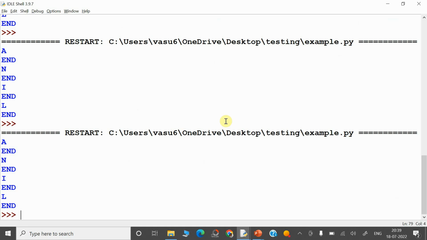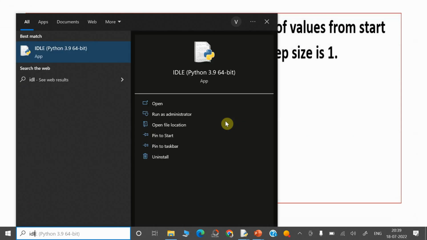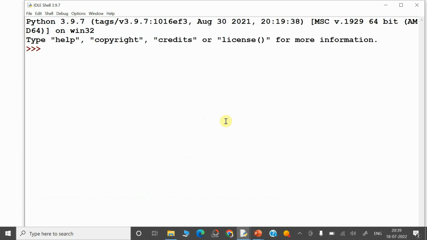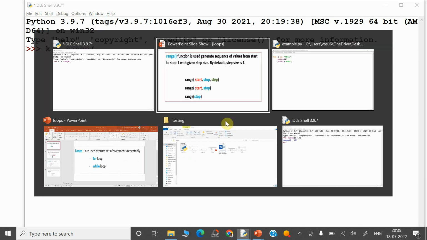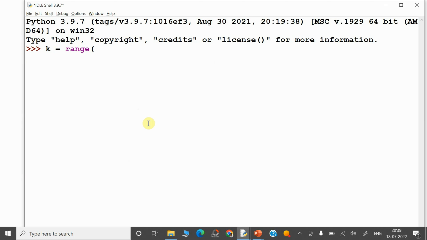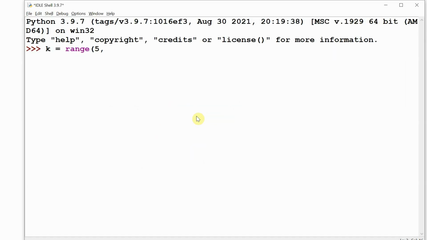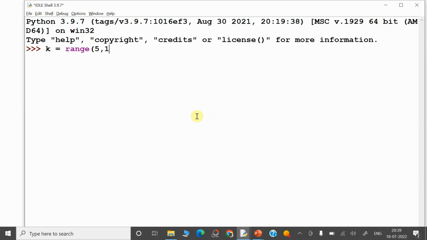So first here I want to generate a range. What is the first one? Start. Here I am giving the start value as 5, comma, next I am giving the stop value as 10.